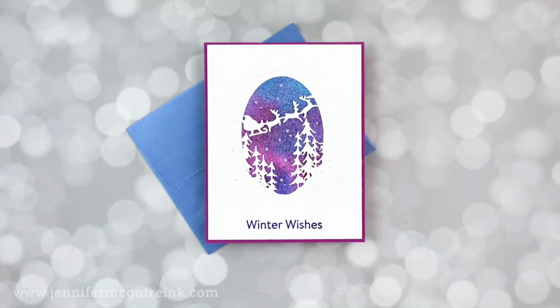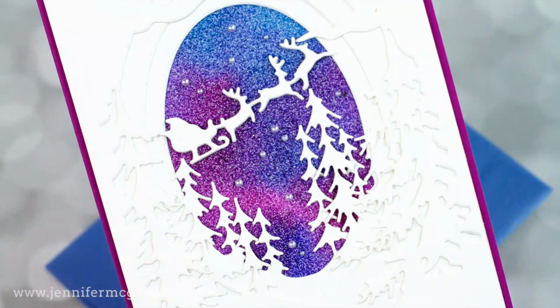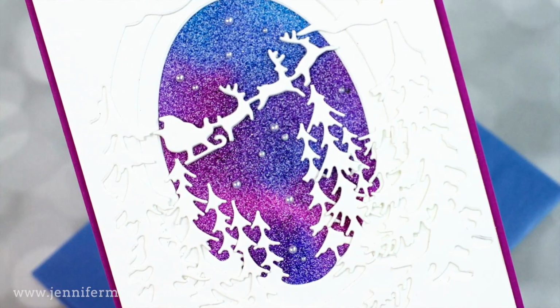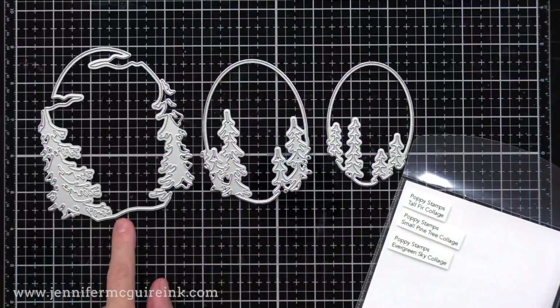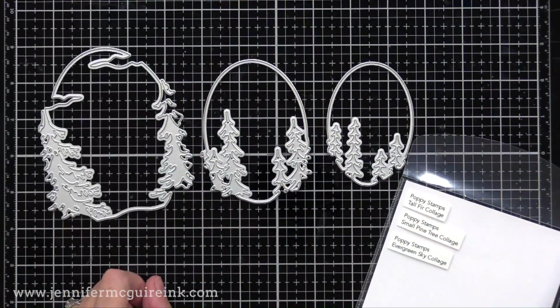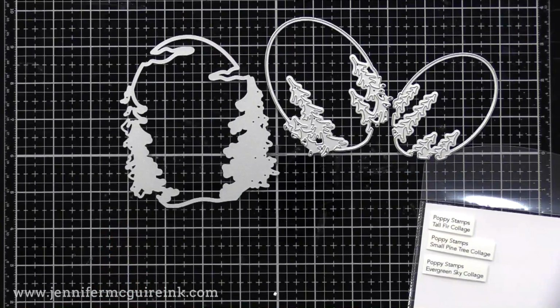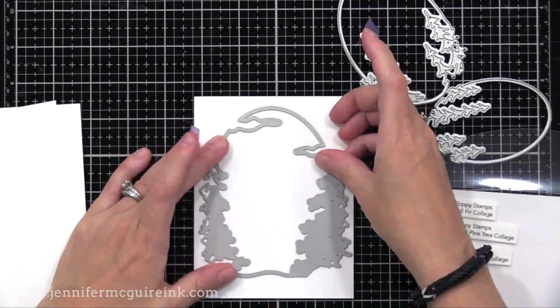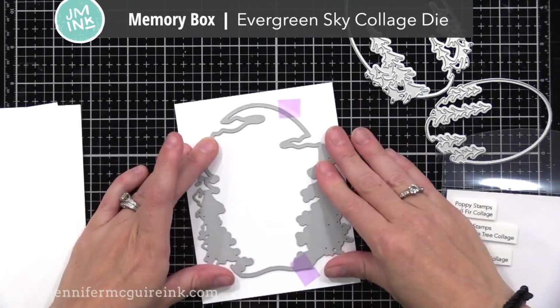Okay, my next example shows using several window dies together on a card. So you can mix and match different window dies, but the ones I used today go together very nicely. Here are the three window dies that I'll use. Instead of the large one there, I could use the lamppost one that I used on my last example. I'll start with the largest die first and cut that from white cardstock. When I'm layering windows together, I think it's best to start with the biggest first.